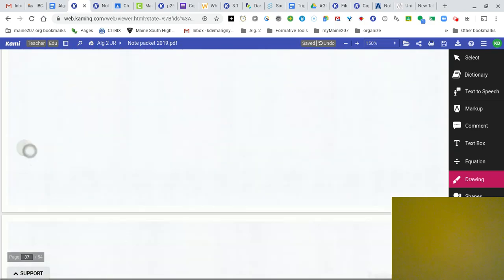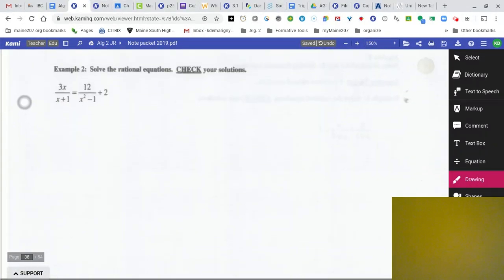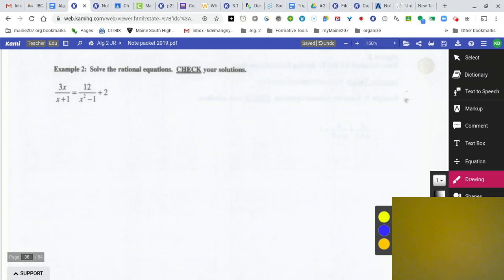Moving on, we're going to try another one. So the other one that I have is a very similar question, but I see right away there's something different in the denominator of this one than there was in the denominator of the second one. I see that this one has to be factored before I can start to do anything else. And this 2 has to go over 1. Everybody has to be a fraction.